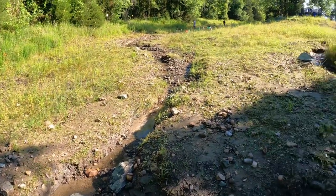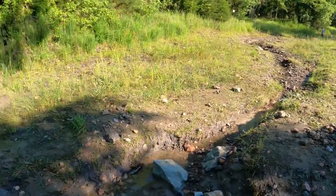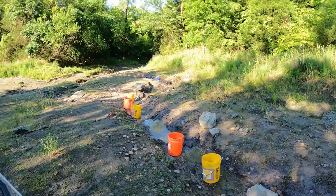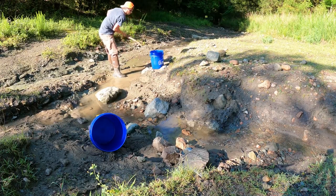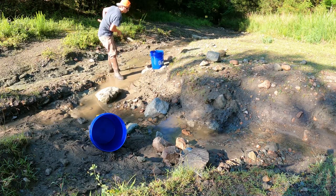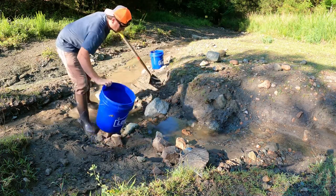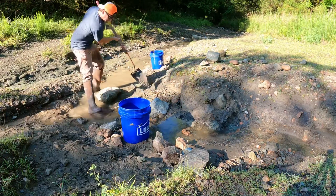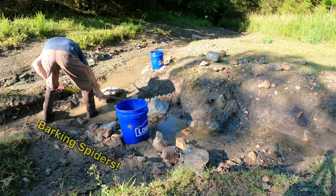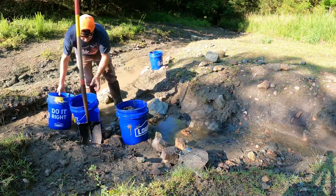There's plenty of gravel for everybody. There's tons of spots you can dig. You don't have to just get right where somebody's digging. So I got my buckets lined out. Now it's time to fill them up. Go get them washed. It doesn't take long to fill your buckets up with this stuff. Went ahead and got two more buckets because this stuff is awesome.